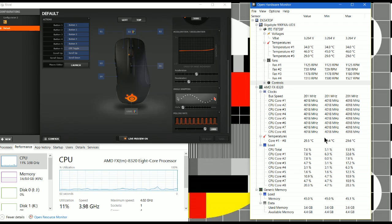It definitely is higher with 1,000 hertz. So take that into consideration when setting your polling rate.